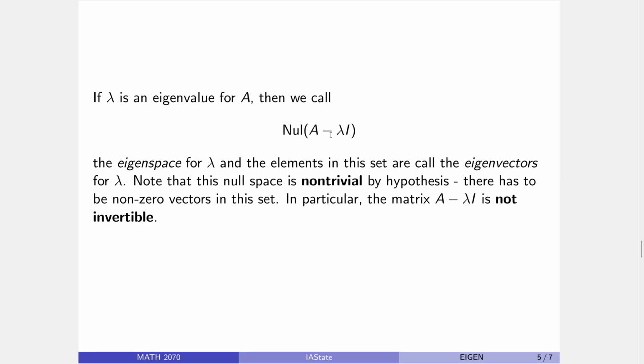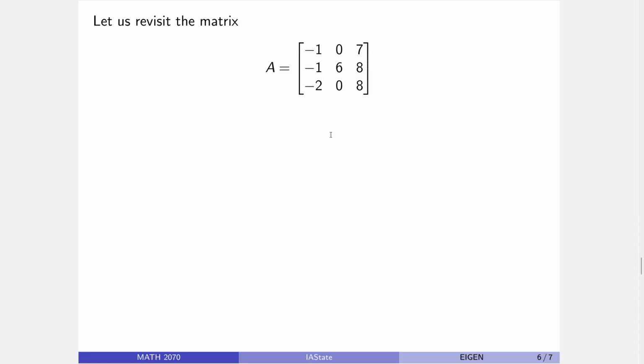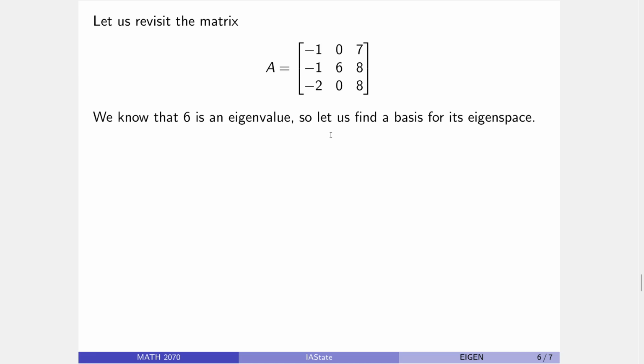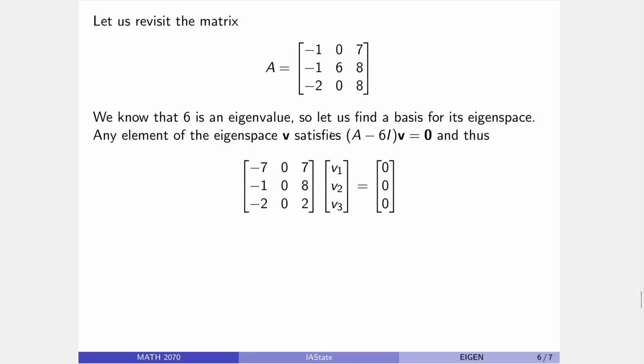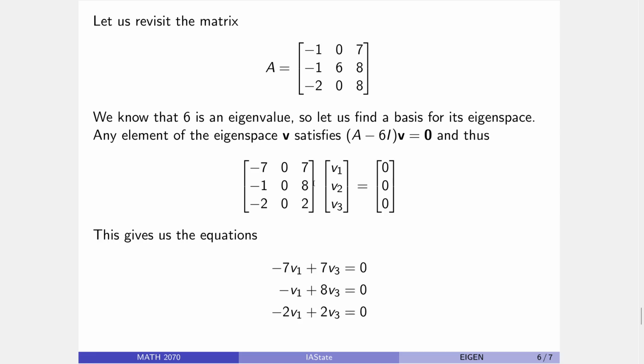Right, so let's wrap things up by actually computing a basis for this eigenspace. Let's revisit this matrix. We already know something about it. We know 6 is an eigenvalue. So the eigenspace, again, will be the null space of that matrix, so I just need to figure out the v's that satisfy (A minus 6I) times v is equal to 0. We subtract 6 off the diagonal, because that's what multiplying the identity matrix and then subtracting a matrix will do. We subtract 6 off the diagonal, and from here we'll read off a couple of equations.